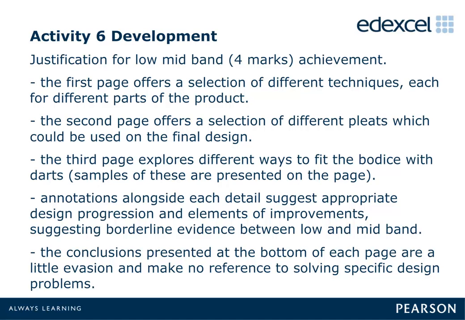Annotations alongside each detail suggest appropriate design progression and elements of improvements, suggesting borderline evidence between low and mid-band. The conclusions presented at the bottom of each page are a little evasive and make no reference to solving specific design problems. It is worth reading the low-band descriptor and the mid-band descriptor.